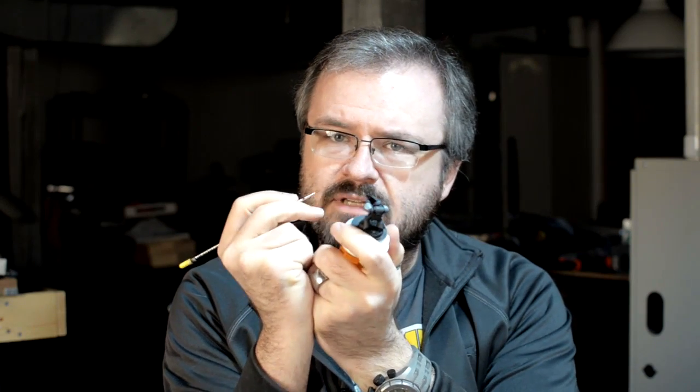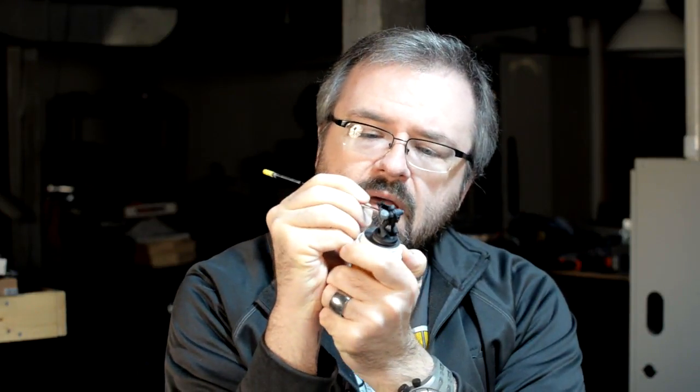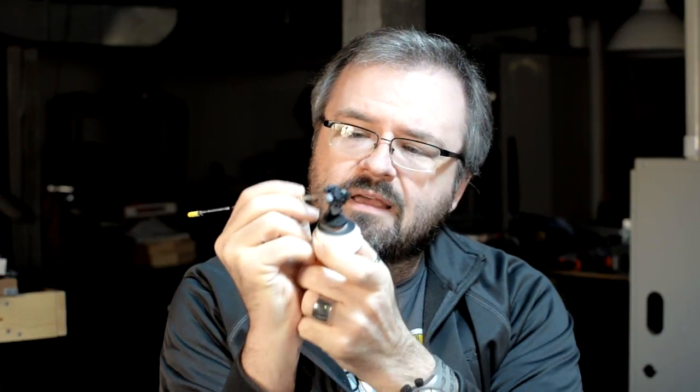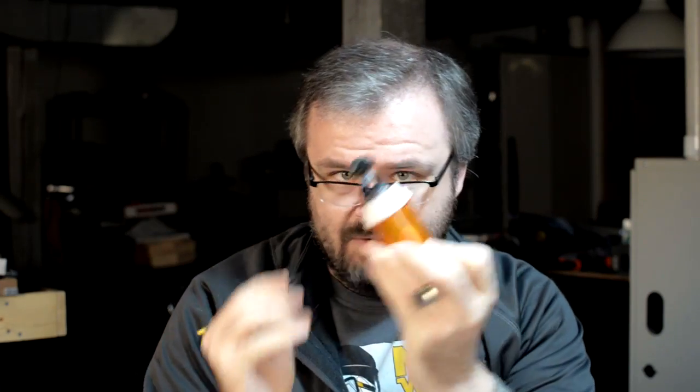One of the upsides to doing it this way is that when you're trying to paint and keep your hands steady, your best bet is to put your elbows on your legs or on the table. Then you can paint, keep rolling, keep spinning it upside down — whatever you need to do. You get this big handle to hold on to the miniature, and you're just not going to drop it.